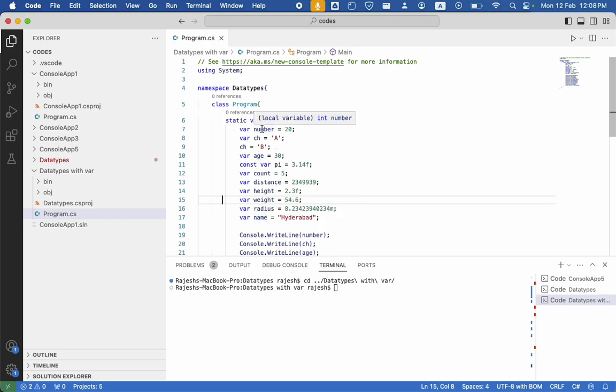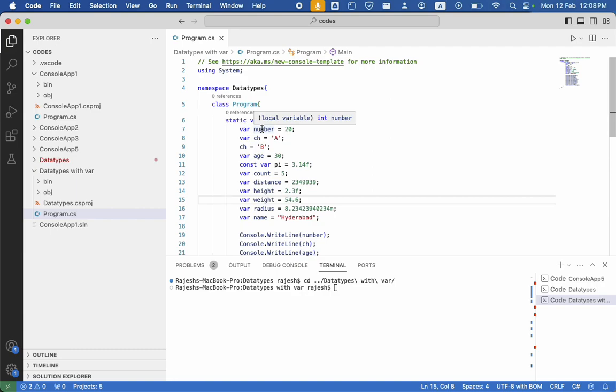But if you take this, actually we defined this as byte, but it is detecting it as int. So any integral data type, whether it is byte or short or int or long, it will try to detect it as int only.